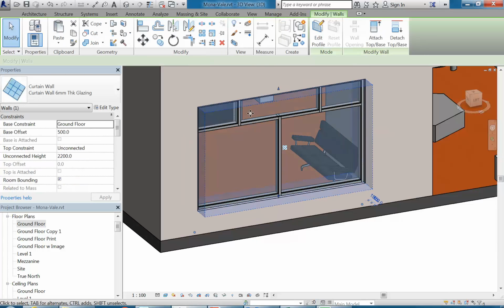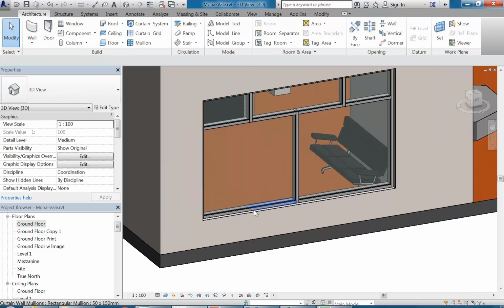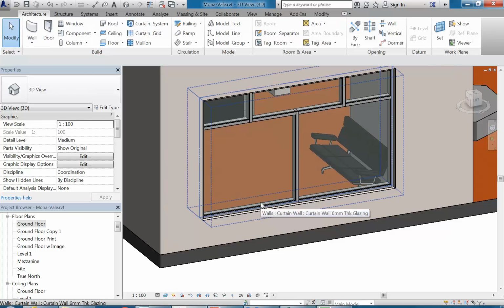It went through the opening because it's 2700 from the bottom of the wall, not from the bottom of the level. So yeah, I forgot that. And that's a good thing for you to see actually, because to change that, I need to select the whole wall. And it's a good chance just to go over selection.